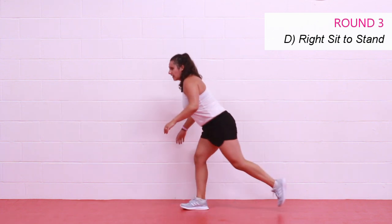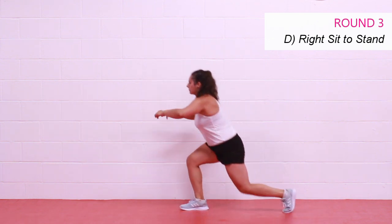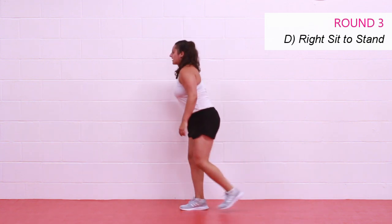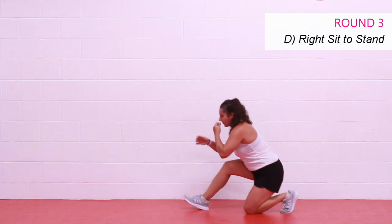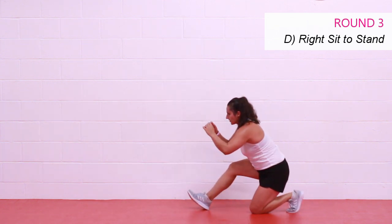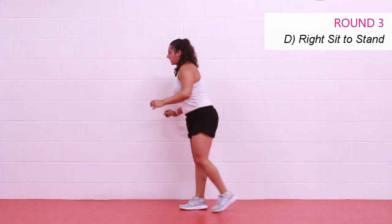Again, if you have any knee pain, just don't sit all the way back. My knee's a little sore because I've been hobbling around this week, so I was compensating a lot. So this knee's a little sore from that. So sitting all the way back doesn't feel great, so I'm kind of finding a happy medium.